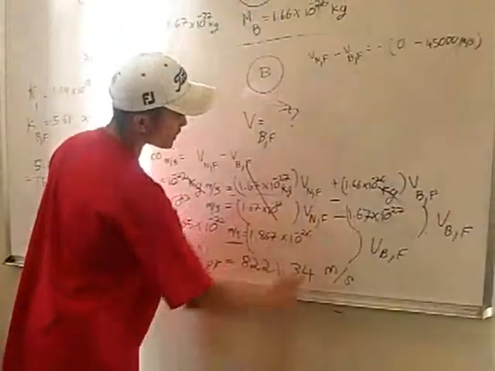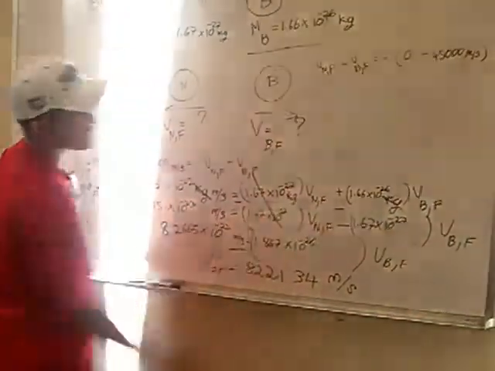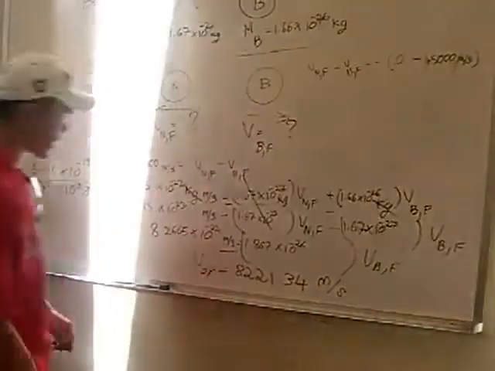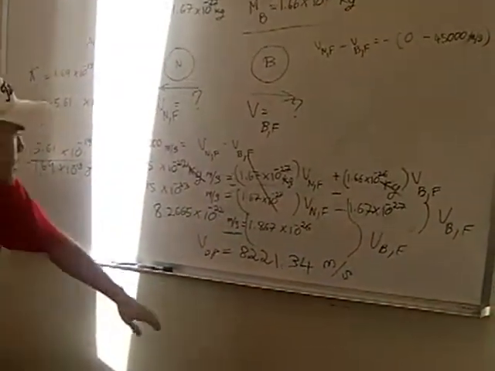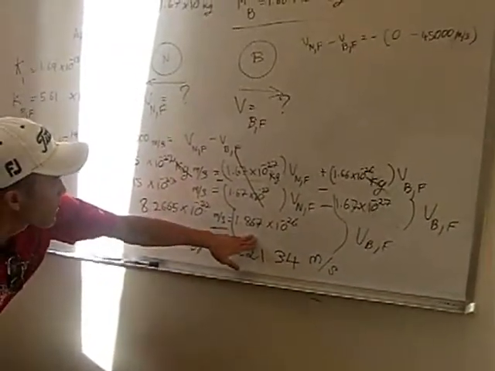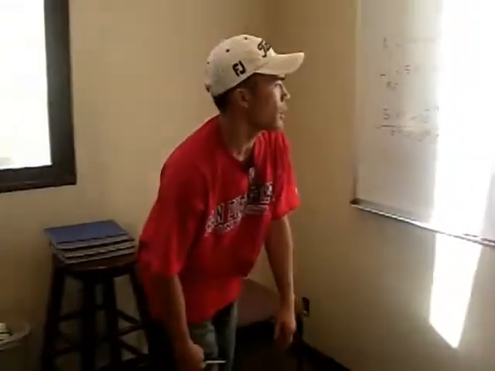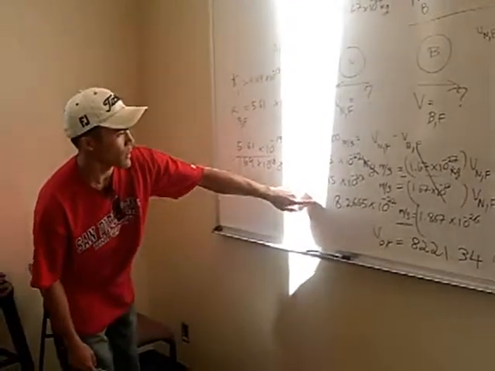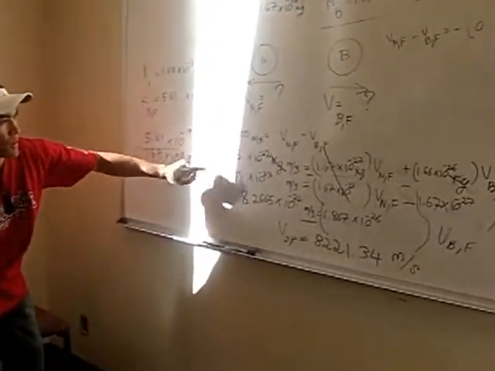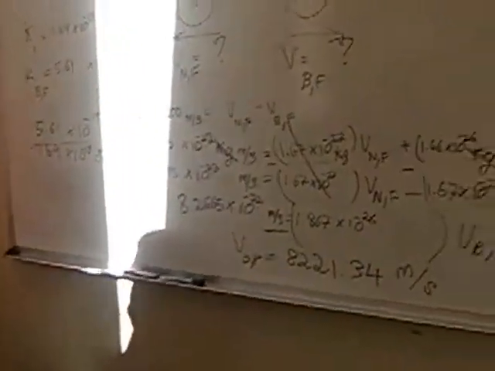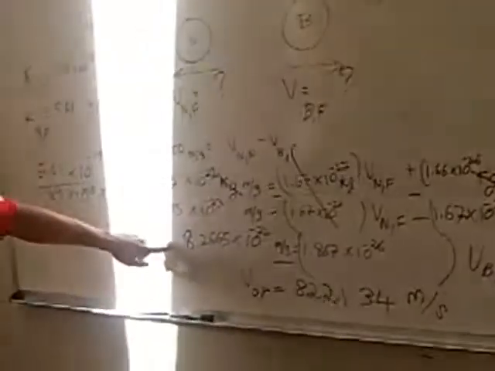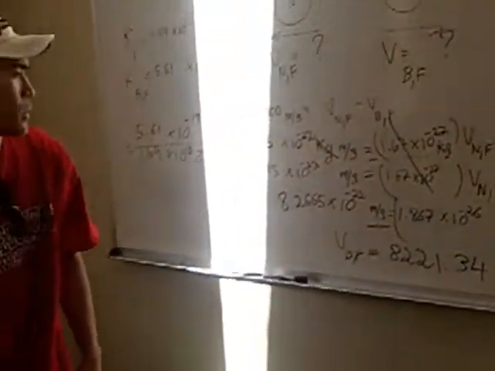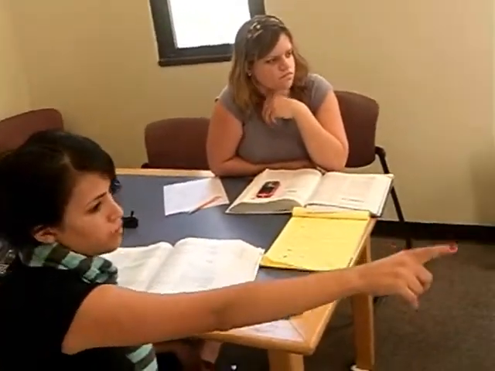And since we subtract this right here, this is negative. Negative times negative is positive. Positive times positive is positive. So we got that right here, and we got 1.8 equals that right there. So we add this up right here. No, we subtract them. No, we added them. Yeah, we added them. And now to find the final velocity of the boron, we're going to divide by 1.867, which gives us this right here.